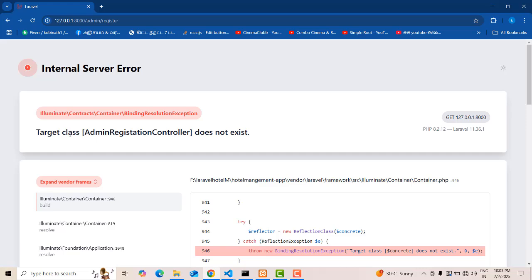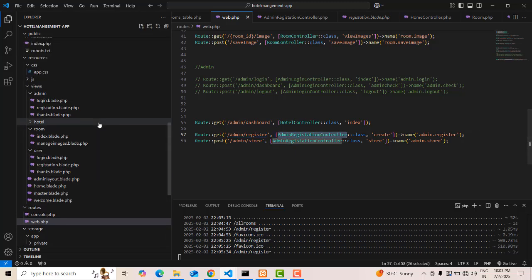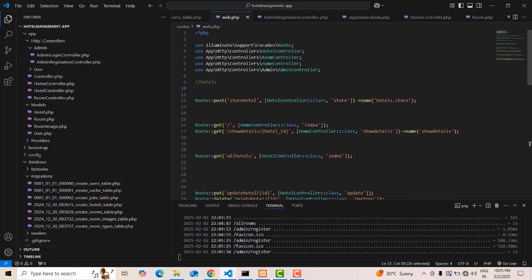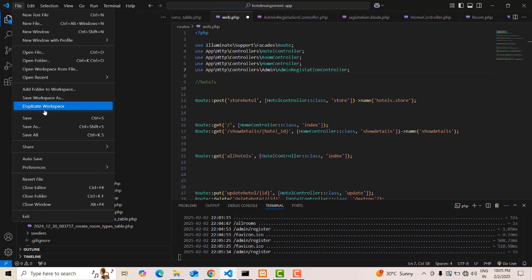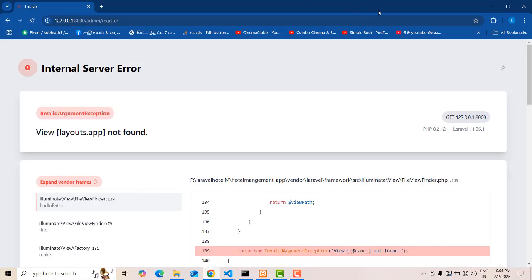The target controller, admin register controller, does not exist. I think the name should be the problem. Admin register controller, or here, the admin register controller. Okay, that's the problem. If you do not mention the name correctly, it won't work. You have to mention the name correctly.